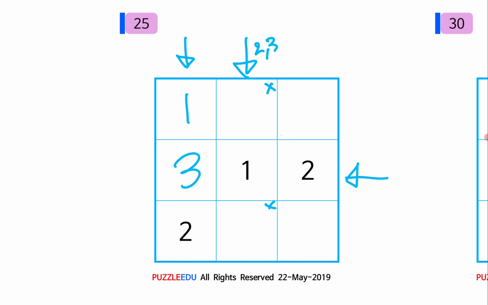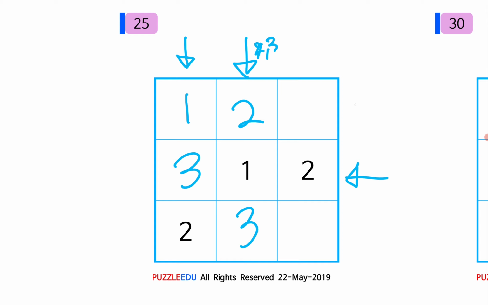Well, if we place the number 2 in the bottom cell, we'll see that it conflicts with the number 2 in the bottom left cell, right? So we can't do this. This would be incorrect. So because of that, the number 2 must go in this top cell. And then since we used the number 2, we can place the number 3 for that column.